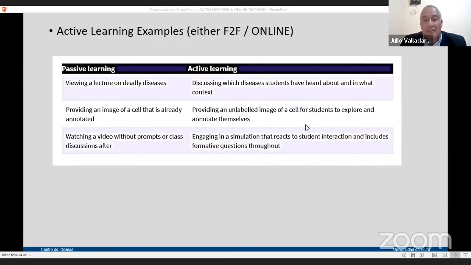It says engage the students in a simulation that reacts to students' interaction. So maybe when you're watching the video, you stop and say, what do you think Julio shouted at the policeman? And then continue, blah, blah, blah. And stop again. What do you think? What about the sound? Did you hear that sound? What the sound? The sound was about what? I mean, different things. And they should be actively involved in the watching of the video because they know they're going to be asked the question. So they have to be paying attention to every little detail.